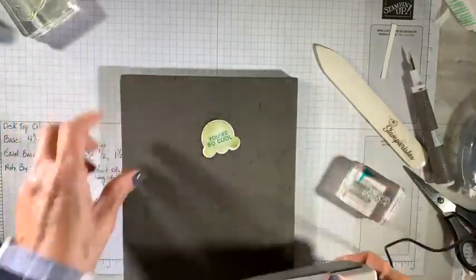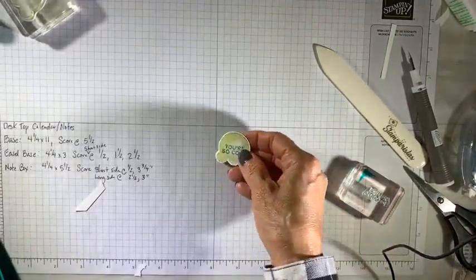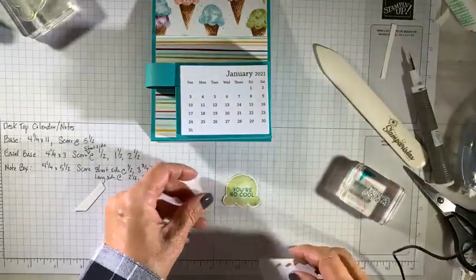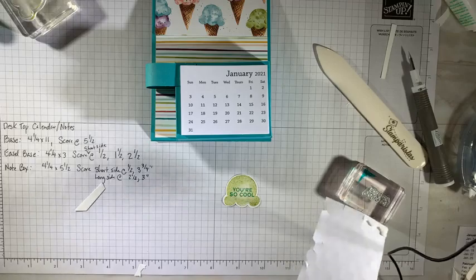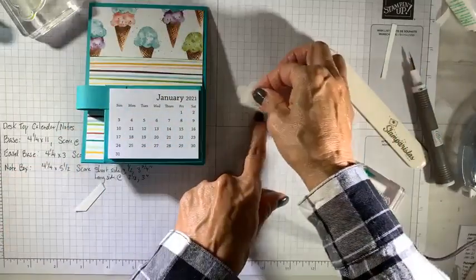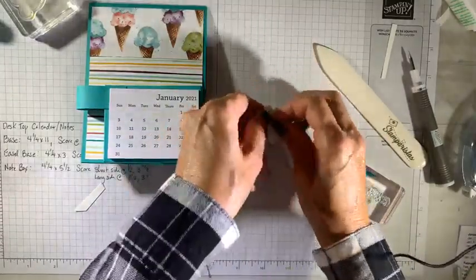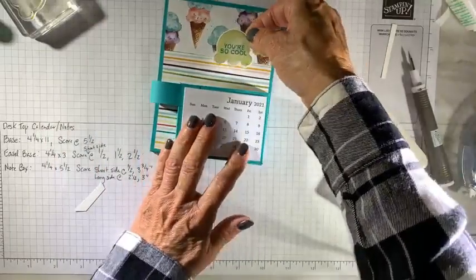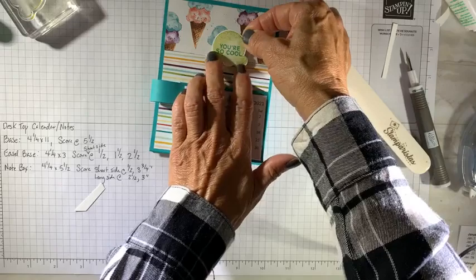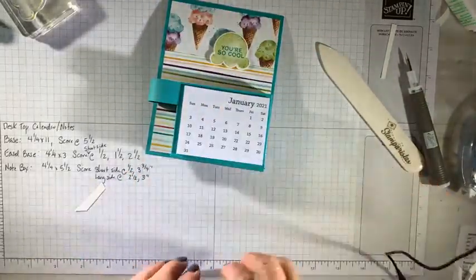So easy. The cute little ice cream scoop. And then I'm going to pop that up on my easel with a dimensional. And I'm coming to the end of one of my little dimensional supply sheets. I'm going to pop that right in. So right around so, just kind of between the patterned paper and the striped paper. And voila, we are done.